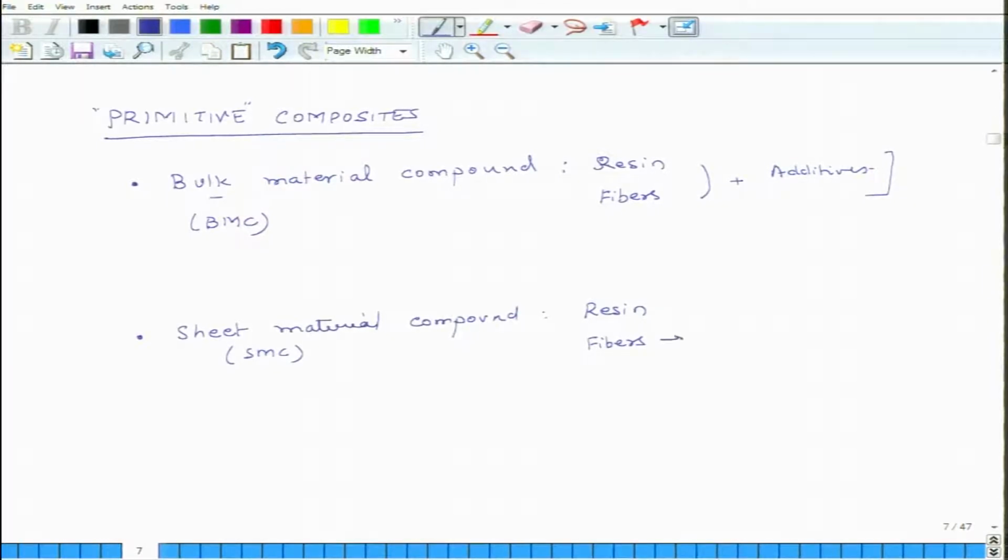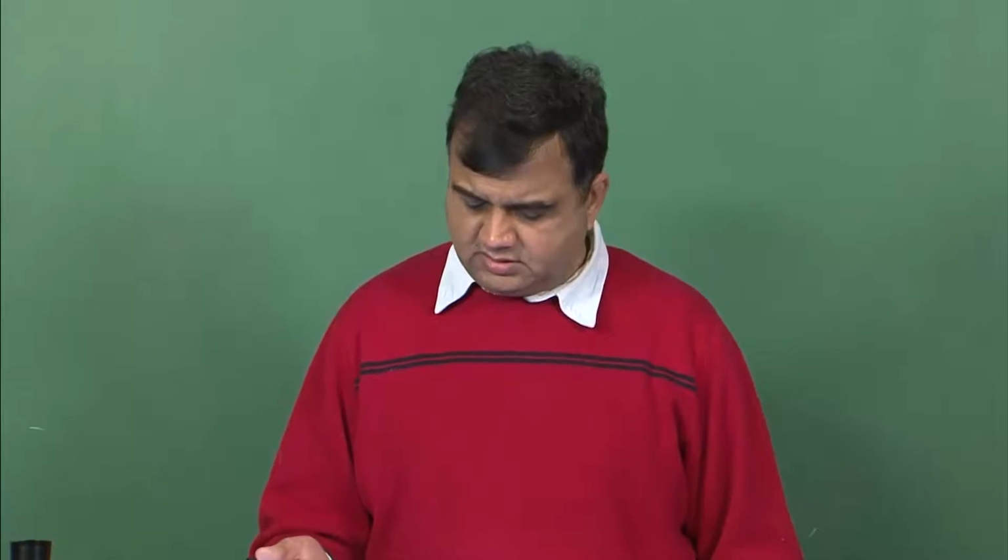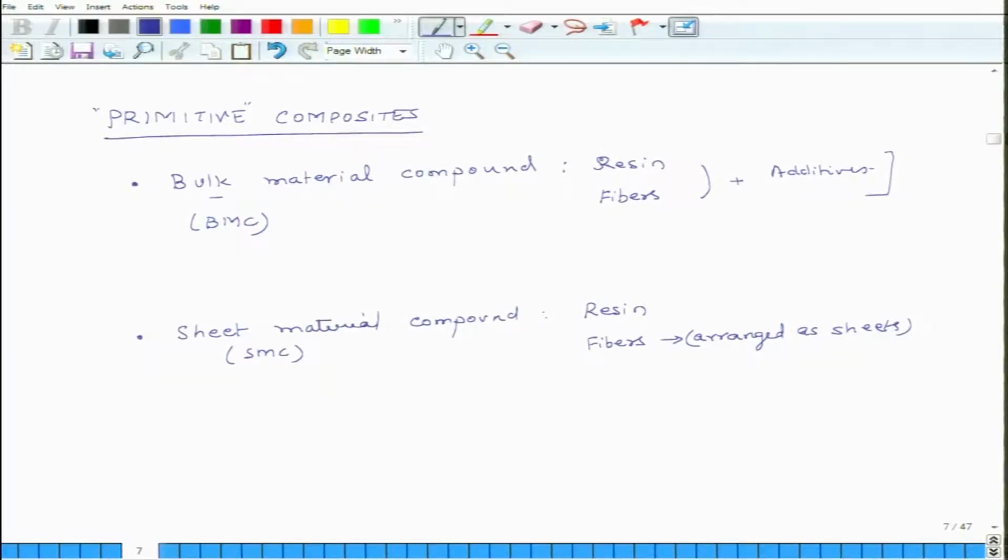material compound, is that here fibers are arranged as sheets. So you have a sheet of fibers, and these could be continuous long fibers, and then you take it and you mix it with resin and you get this thing, sheet material compound. And then of course you have other additives also. So in sheet material compounds you have basically long fibers and you have sheets. And the third one are known as prepregs.